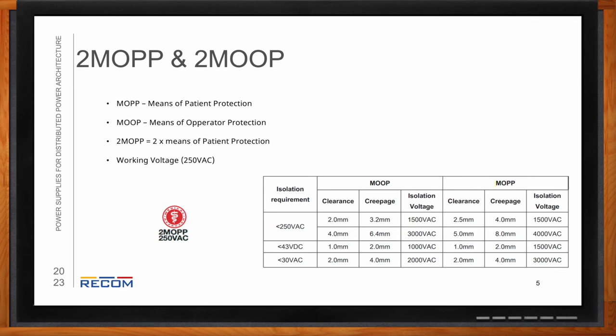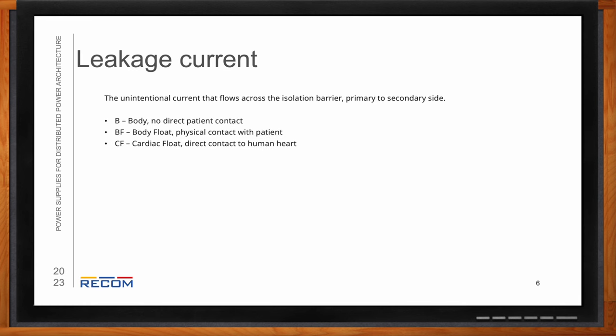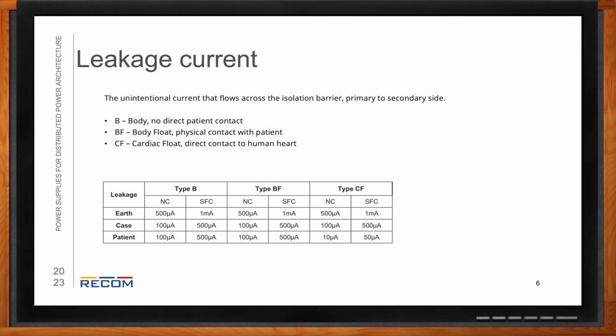So we also need to talk about leakage current too, right? Can you explain that aspect of these power solutions? So leakage current is going to be unintentional current. It flows across the isolation barrier and goes from primary to secondary side. So there's going to be three different classifications. It's going to be body, no direct patient contact; body float, which has physical contact with the patient; and then cardiac float, or CF, which is the direct contact to the human heart and is the most strict requirement for leakage current. You don't want leakage current.